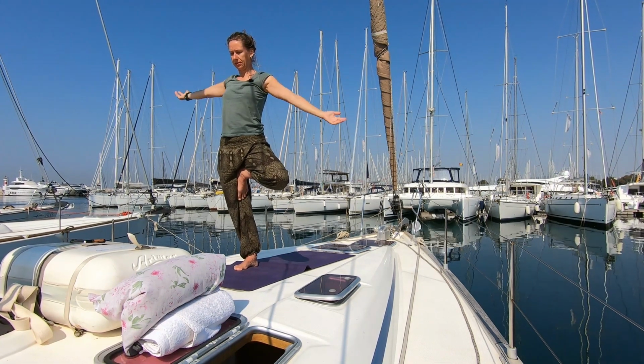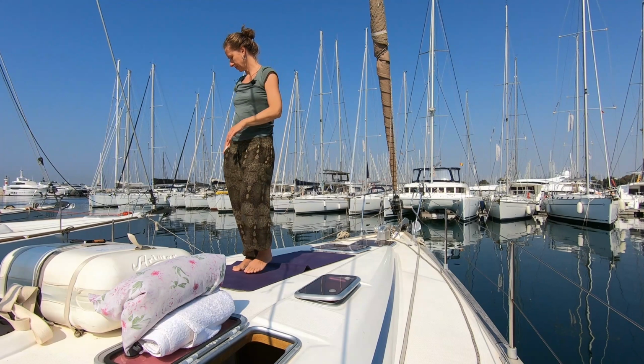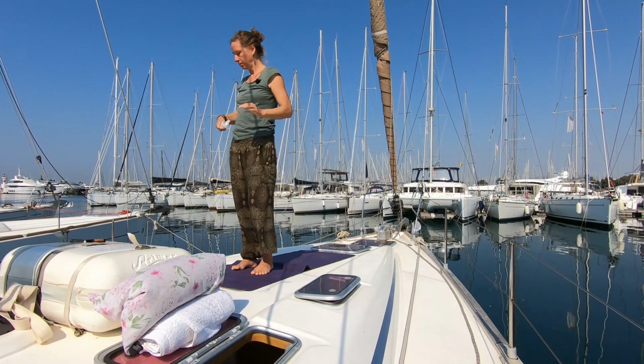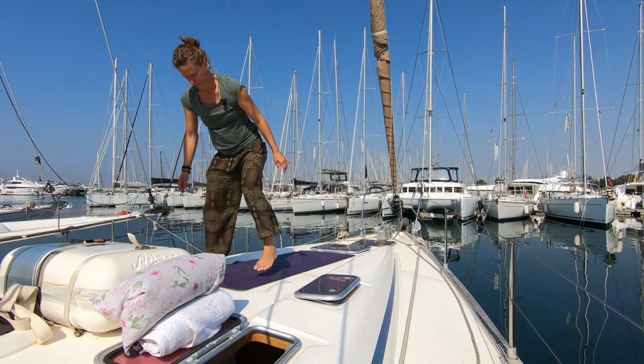And releasing arms and leg down. Again, you can walk your feet out. Just for a moment. Let's come into a bit more movement.